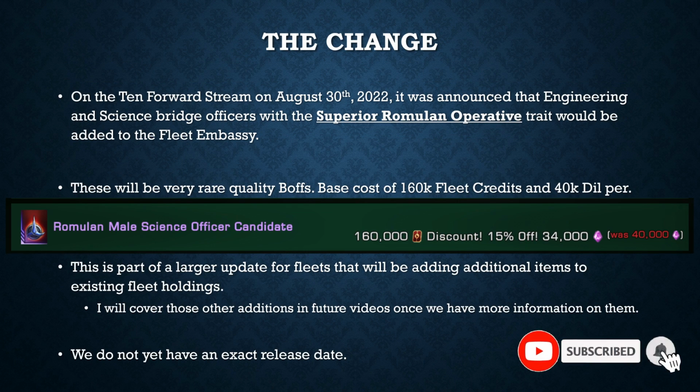Well, the thing with them is that having a full set of these SRO bridge officers has been exclusive to the Romulan faction for, well, really since their release 9 or 10 years ago. And what the change is doing is that Cryptic is going to make it so you can get a full set of SROs on any faction.